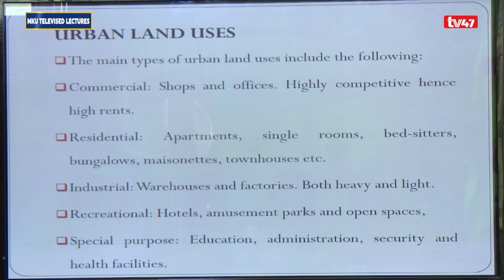economic productive activities. Special purpose, this has to deal with the special kind of users which do not fall under those other categories, like, of course, education or security, like religious worship. All these institutions which require to be located within the urban area then will fall under that user. Remember, I'm talking about user because in technical terms, the land use, the subject land use, is referred to as user, not the person who is using, but the activity under which that piece of land is put under.